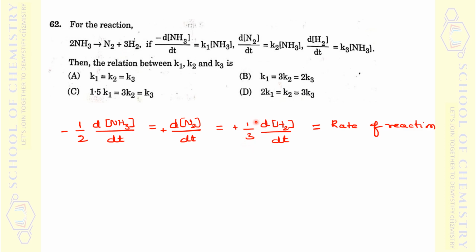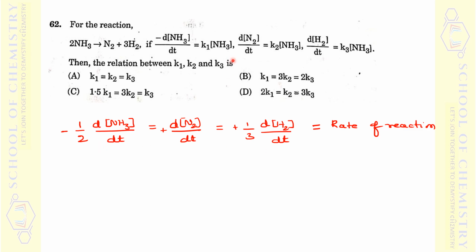Why exactly this 1 over 3 and 1 over 2 is to be considered, and why this minus sign, if you are interested in knowing all those things, let me know. I'll make a separate video just to explain how this equation works. For this particular question, we should just know that the rate of the reaction can be expressed with respect to this reactant or either of these 2 products, and so they can be equated if we write the rate of the reaction in the format that I have done.